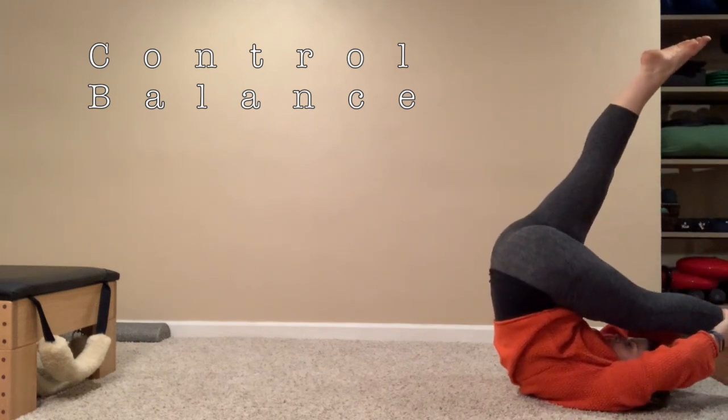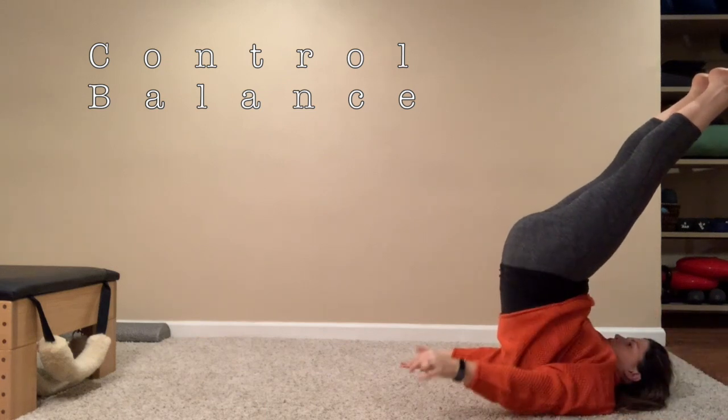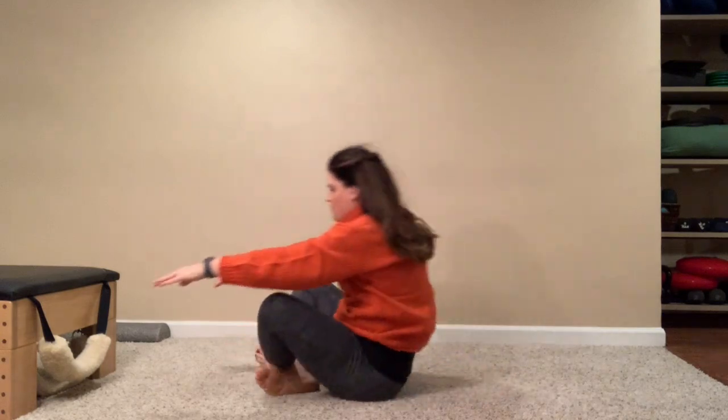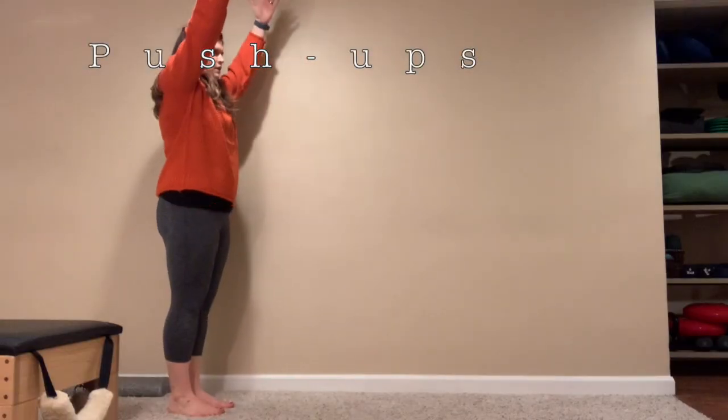And then there's a fancy transition up to standing. So those legs are going to stay lifted. Arms are going to rotate back down. Cross the legs at the ankles. Roll down, plant your feet, and twist all the way up to standing. We'll get ready for push-ups.